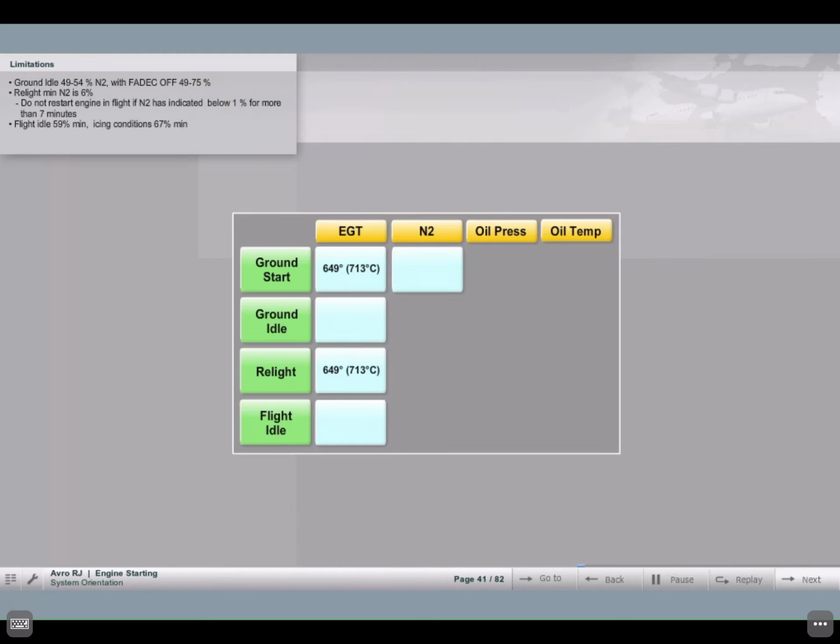Ground idle is 49 to 54% N2, with FADEC off ground idle is 49 to 75% N2. Minimum N2 for in-flight start is 6%. Do not restart engines if N2 has indicated below 1% for more than 7 minutes. Flight idle is 59% N2 minimum or 67% N2 minimum in icing conditions.